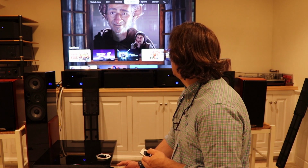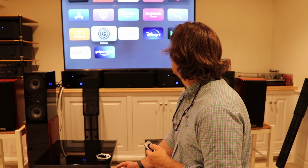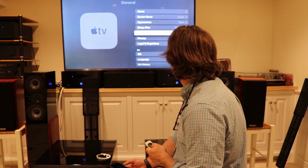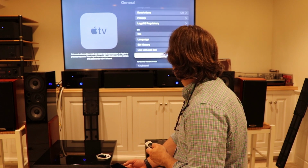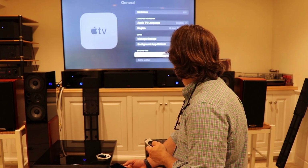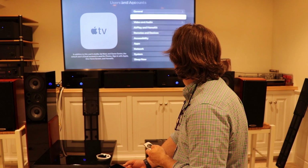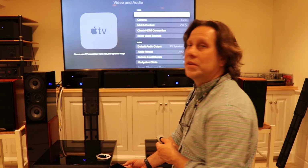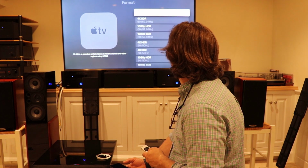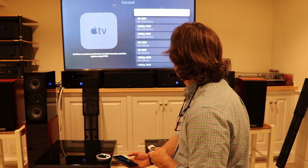Let's go into settings and see what else we can do with this. Oh yeah. What do we get in settings now? Okay, screensavers, restrictions, Siri is on. That's all good. Let's go back. Video and audio. So this is now set up for 4K HDR at 60 Hertz. You can bump it down to standard definition or 1080. So there's a lot of different settings here.